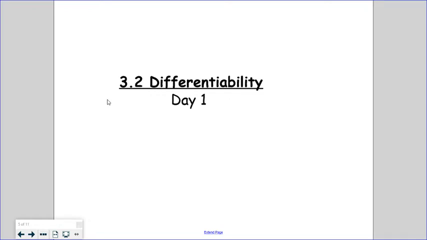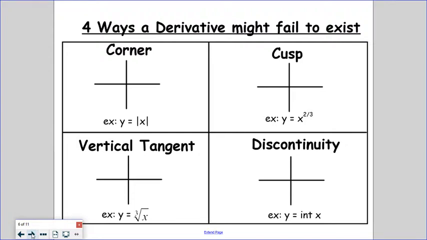All right. Today we're talking about differentiability, which is just the topic of when is something differentiable? When can I take the derivative and get an answer? Yesterday, we alluded to when that would happen a little bit in our pictures, but there are more places than just what we talked about yesterday. So this kind of gives us a little chart of when things won't have a derivative, okay?